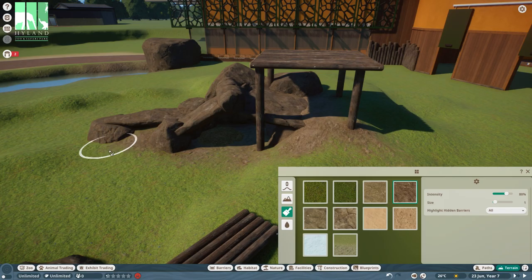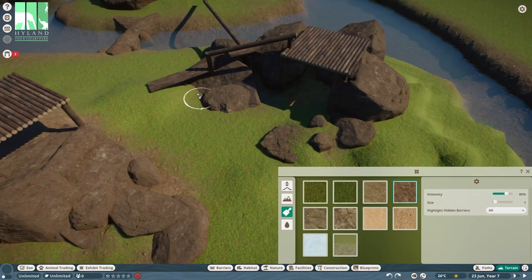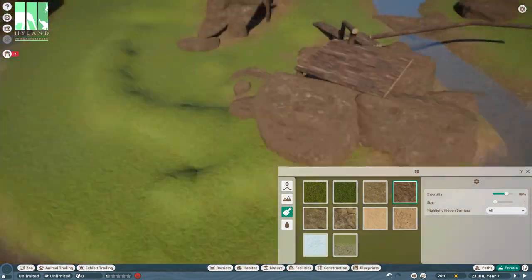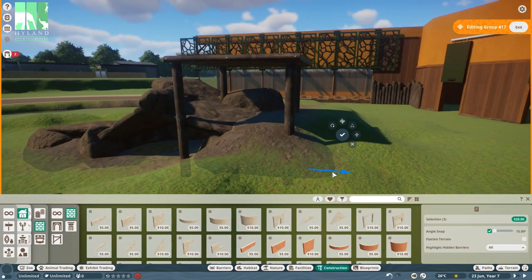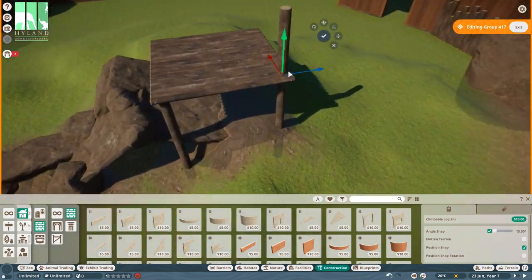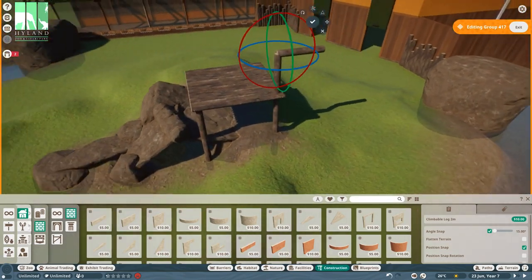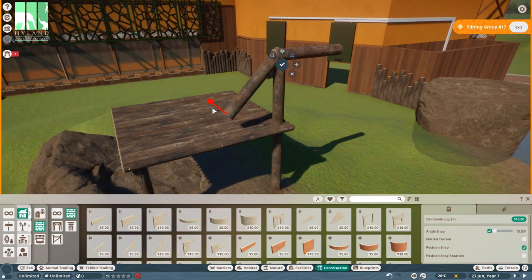So, ladies and gents, I just wanted to do a little bit of quick chit chat there to let you know what was going on and what you're going to be watching now. Most of it's the habitat. Enjoy the bit at the end though, where we finish off the building, and I will see you real soon for that live section where we talk all things next episode, and you get a first proper glimpse at the gorillas in their new world.